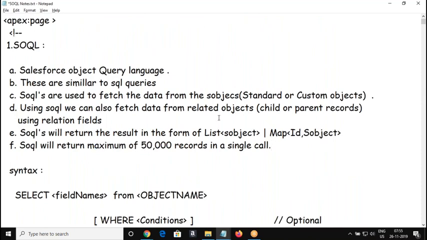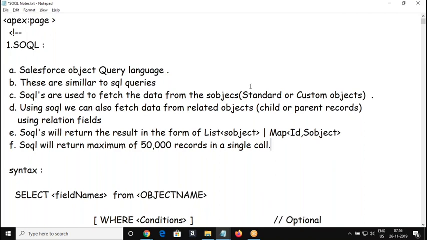Got me? And using SOQL, you can get data from one object and the related object. I can get data from account and its contact. I can get data from case and its related parent. So SOQL can be executed against one object and related objects.